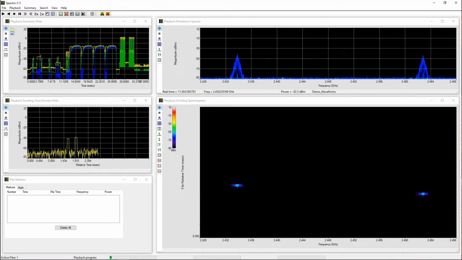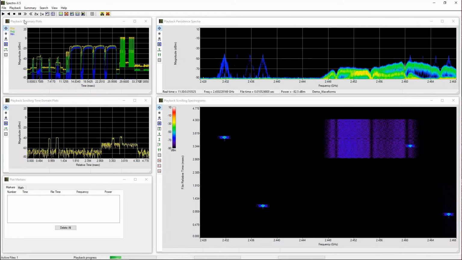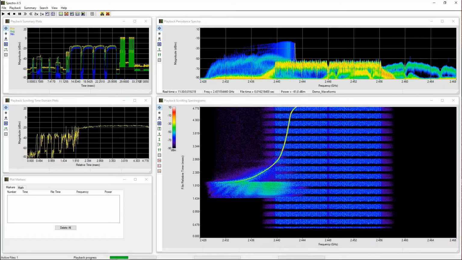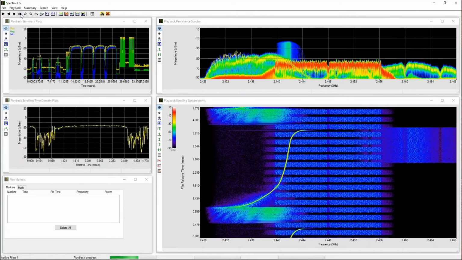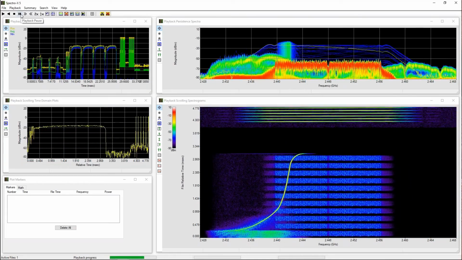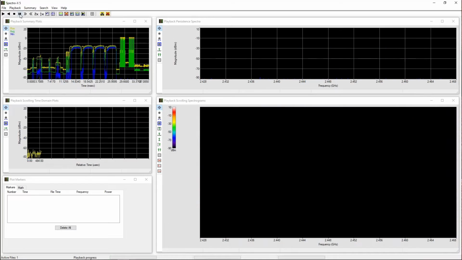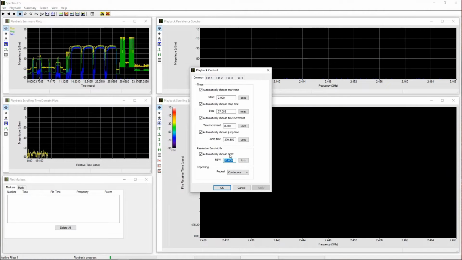So back to the default view here, just for the purposes to continue on the demonstration. Beyond simply playing back these files and speeding up and slowing down to identify whether or not there are signals of interest within your recording, there are a couple of additional ways you can go about manipulating the display. The first of which is you have the ability to control the resolution bandwidth of your recording.